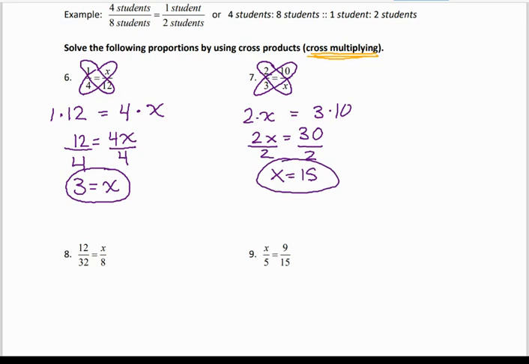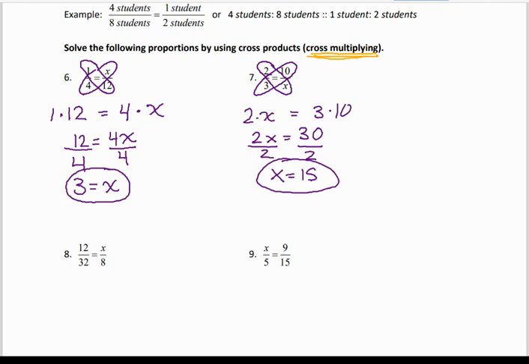How about somebody else? Number 8. Who wants to tell us what they got for 8? Alyssa? Sorry, louder. 3. What do we think? Is she right? Yes. Yes, she is. Did anyone do anything first besides jumping to multiplication? I divided first. What did you divide? 12 divided by 3. So you reduced this first fraction? And that is one thing you absolutely can do.